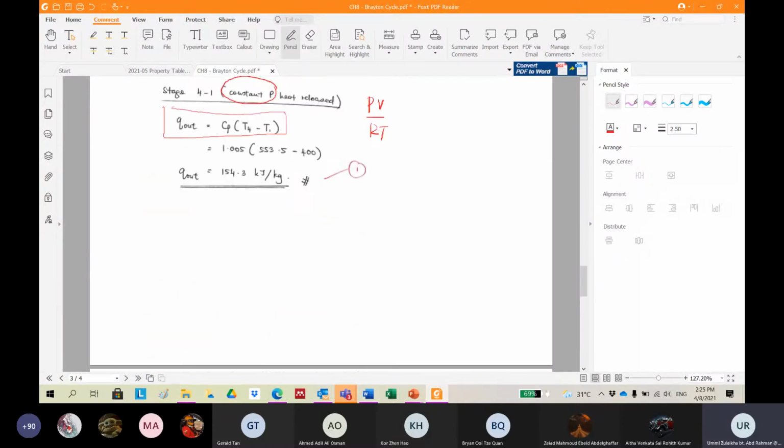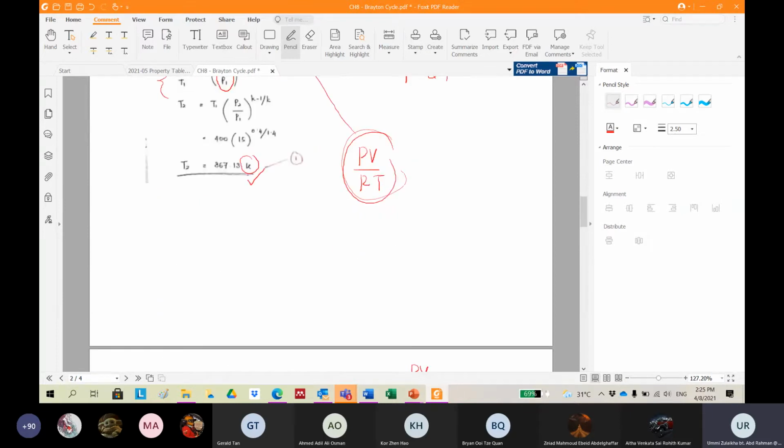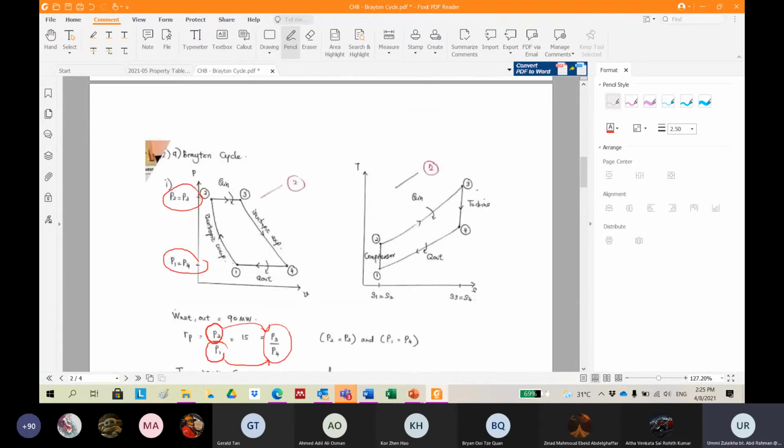So this question is 11 marks, but because of some additional parts, of course, when you are sketching this diagram, this one you can just copy paste. Of course, it's just 2 marks each. But if this question comes as the last question, whereby the information like what is the T3 over here, what is T2 over here, and what is T4 over here, all this information is required in your diagram. These are the T's. Normally for the T information, you put in the TS diagram. For the P information over here, you put in the PV diagram, meaning here you have some values. In this one also you have some values.